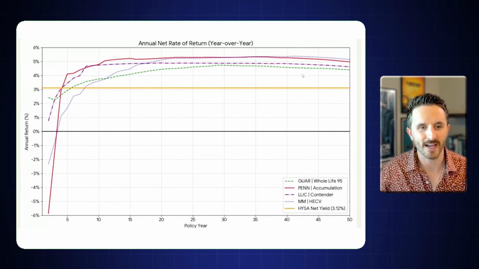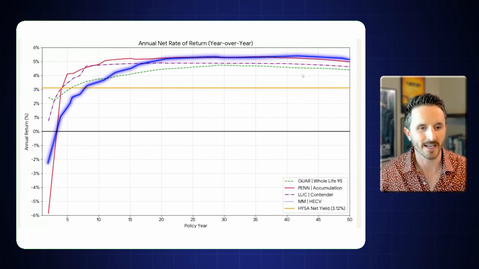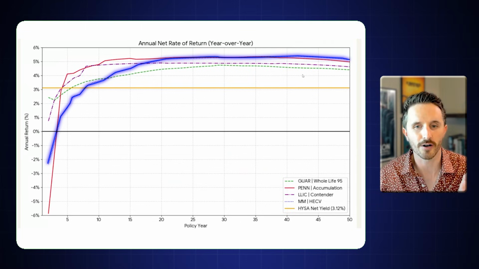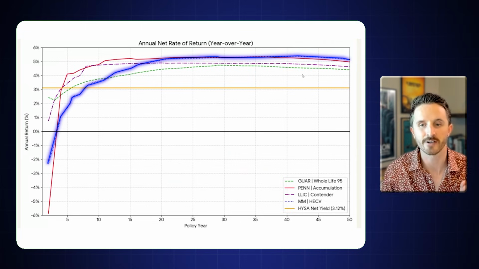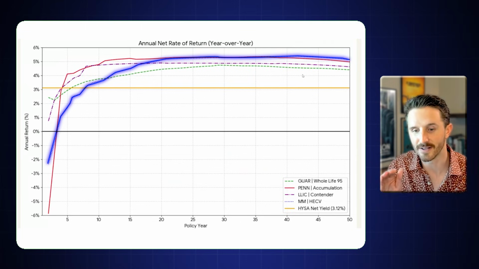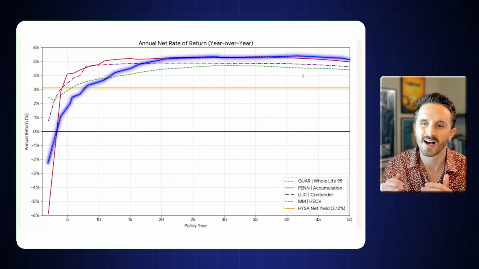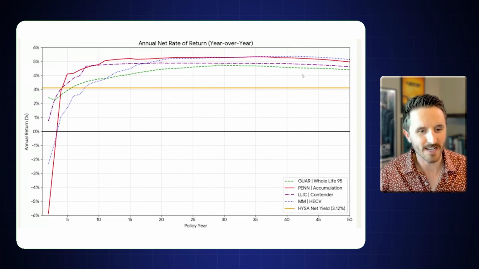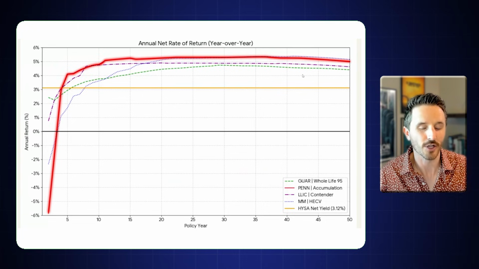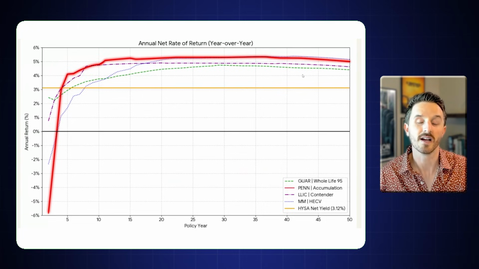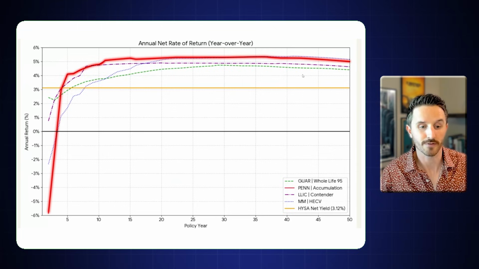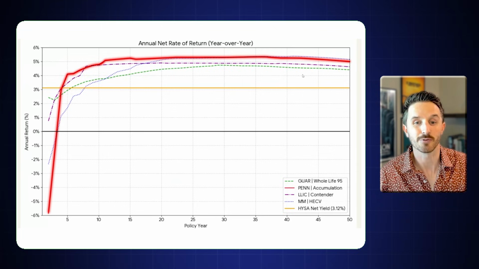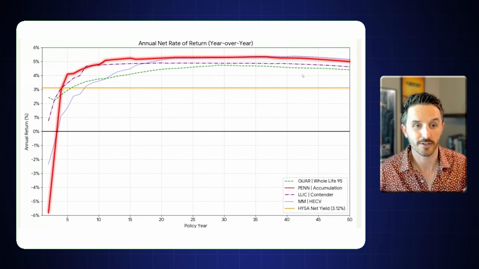And then I think the Mass policy here is pretty cool. It takes a little bit longer to get to that 5% net rate of return, except, as you see, from about year 40 onwards, it actually is a higher net rate of return than the Penn policy, just by a little bit. Now, underneath, you'll notice that the annual return is lowest for the Penn policy, which makes sense because the cash value liquidity in the first year is lowest for the Penn policy, but it ends up having some of the highest annual net rates of return for the carriers. So I think that's pretty cool.